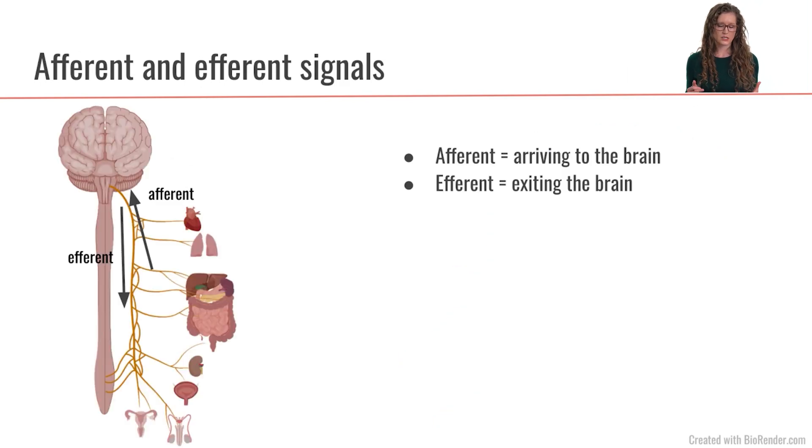The other thing that I want to talk about is how signals get to and from the central nervous system, to and from the brain, because there's a directionality to it. In this image, what I'm showing you is the brain and the spinal cord. These make up the central nervous system. And then coming out of that, I'm showing you the vagus nerve, which is a big, huge nerve. It's one of the 12 cranial nerves that we have.